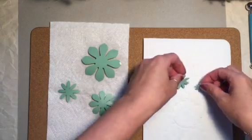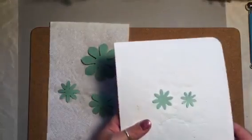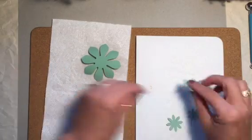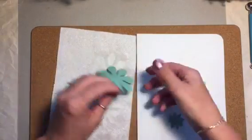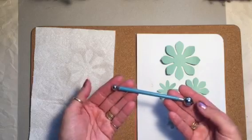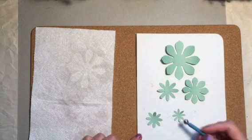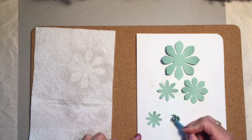Once I've let them wet a little bit I move them over to a foam mat. This is just a fun foam attached to a place mat — I got it at the dollar store and cut it down to a size that worked better for me. Move all of the wetted papers to the foam with the wet side down. If you have it upside down you'll know because your stylus won't move on it very easily. I use a cheap stylus — I bought a set from eBay, there are four different sizes and each is double-ended. I'm just going to use this small ball and move back and forth on each petal, curling it as I go.